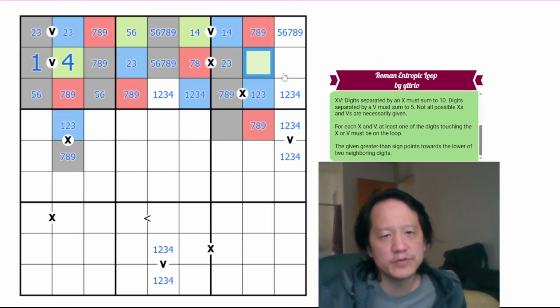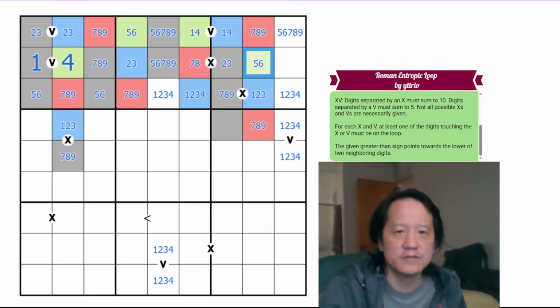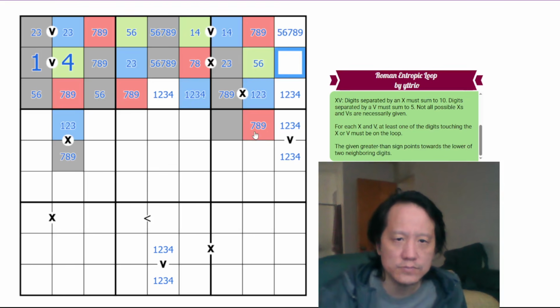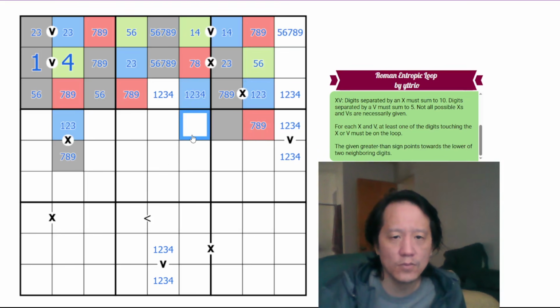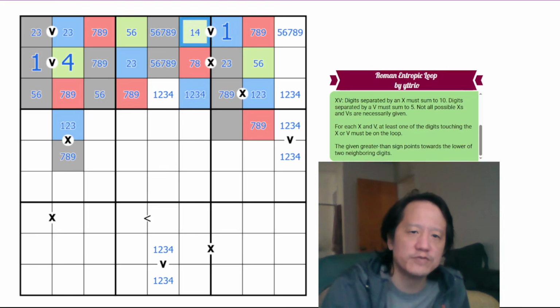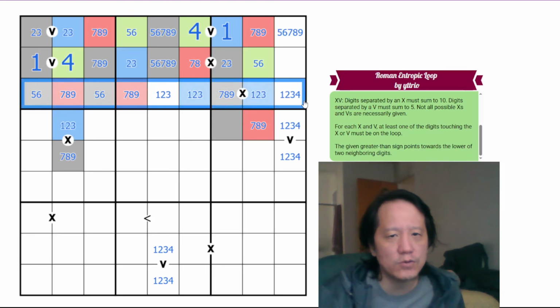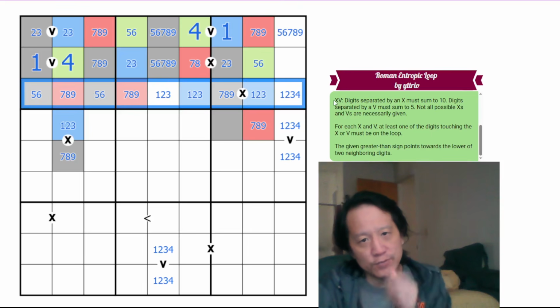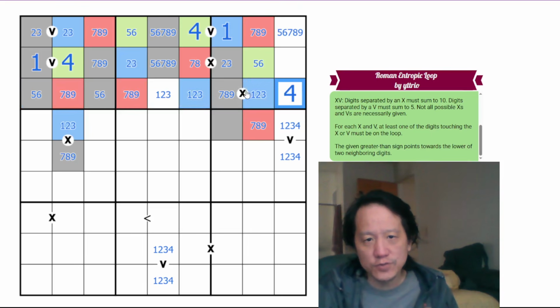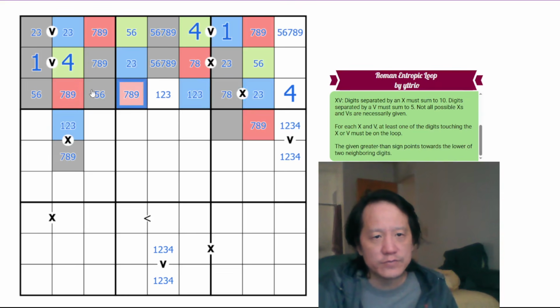This 2, 3, this is to be 5 or 6. Seven, 8, 9. So this has to be 1, and this must be 4. So 4 cannot be here. Where is the 4 in row 3? It has to be here. So this is 4, which means this can't be 1 or 9. So 9 is one of those two.